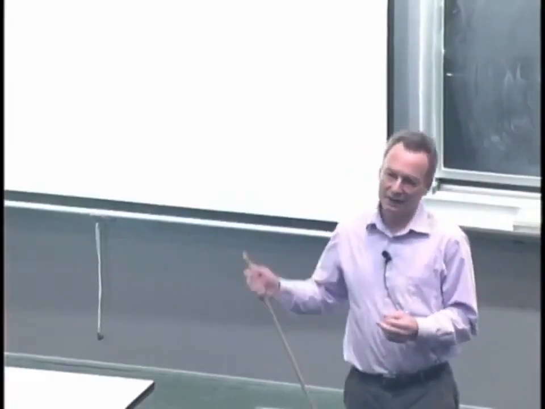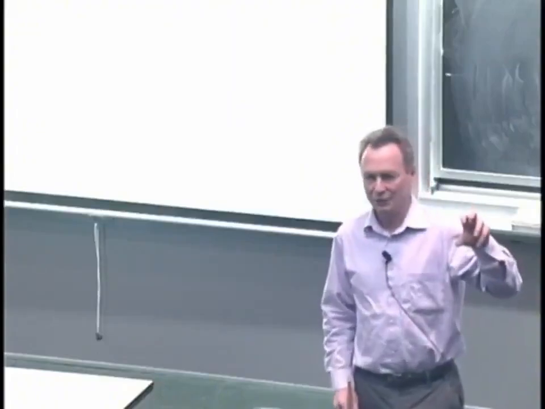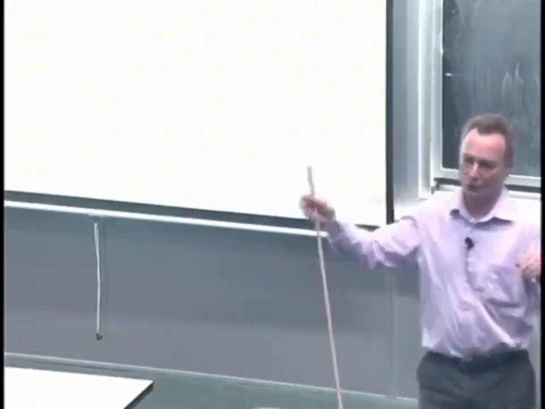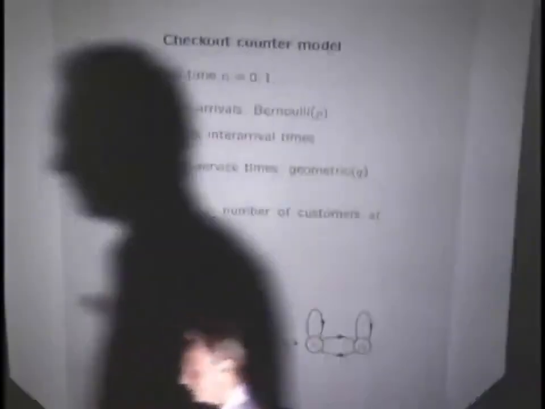And if I ask you, will the queue be empty at 7:10? Well, the answer to that question depends on whether at 7 o'clock the queue was huge or not. So knowing something about the state of the queue right now gives me relevant information about what may happen in the future. So what is the state of the system?